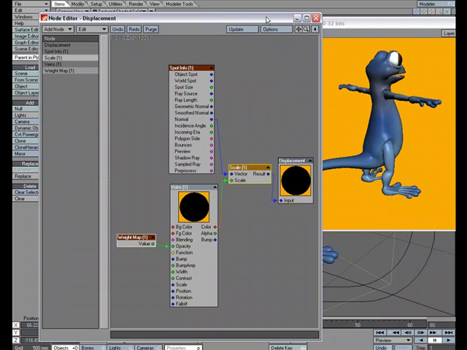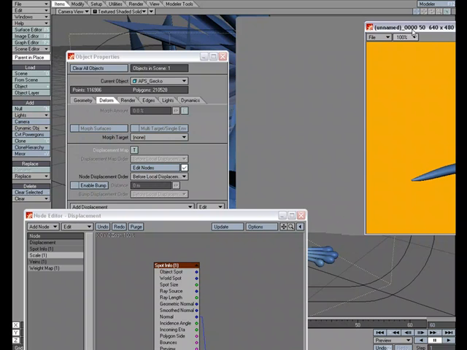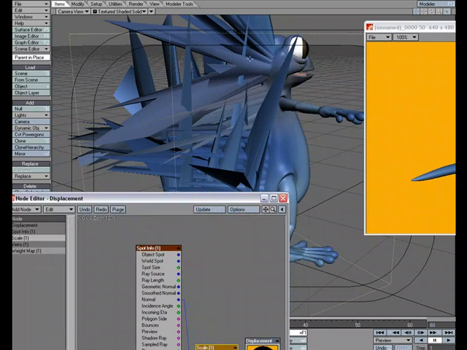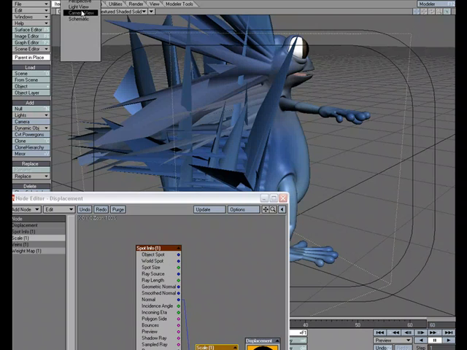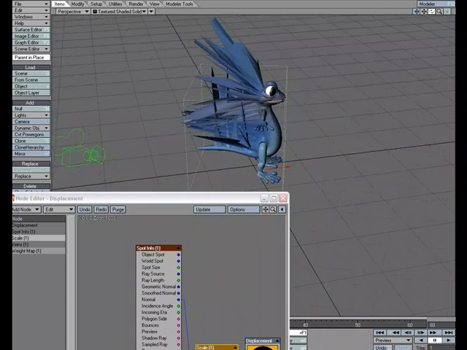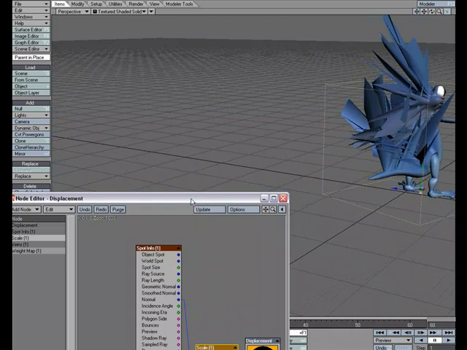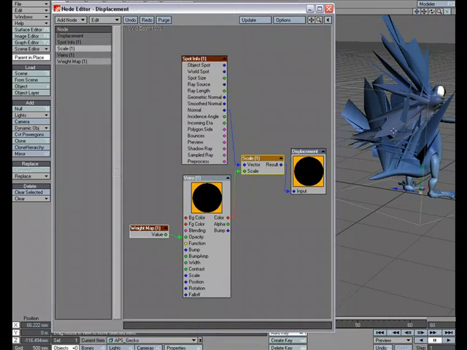Now we should be able to see, okay, wow, we've got a massive value. 100% value is really going to town on this. So I'm going to want to adjust that a little bit. Let's go over to Perspective, and I'm just going to slide this over to the side so we can kind of see in real time. Now, the thing to remember is that our display subdivision level is 3, so we are going to get a different result because we're using a much higher value at render time. But this will at least give us an idea. I mean, that's shooting it off pretty far.